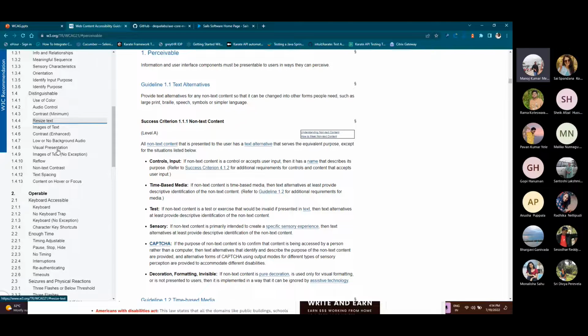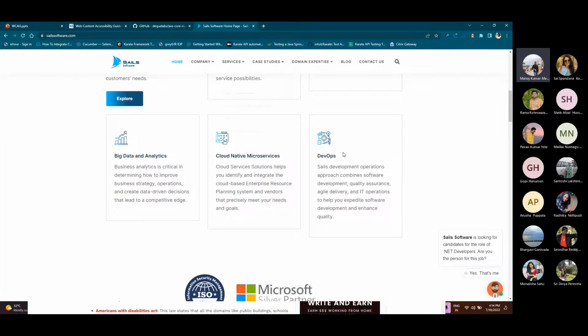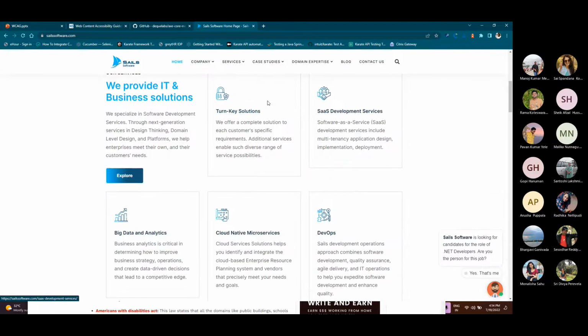And when coming to operable, for example, if I want to use the website with a single hand, if you observe here, I'll be navigating through the tab. For example, here this URL is changing.